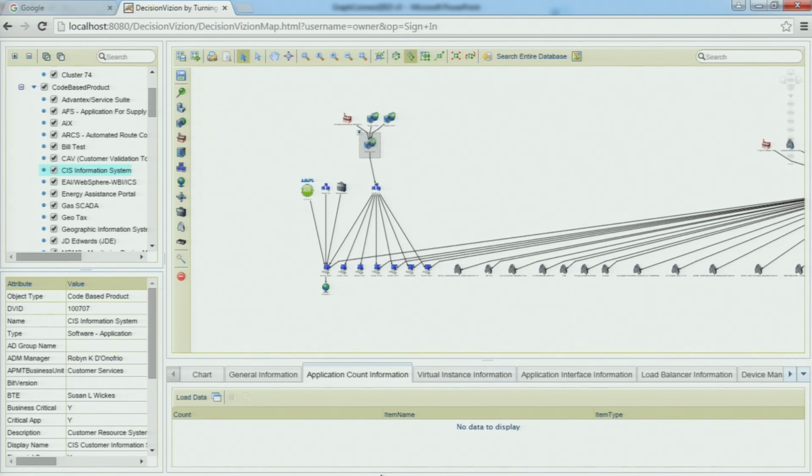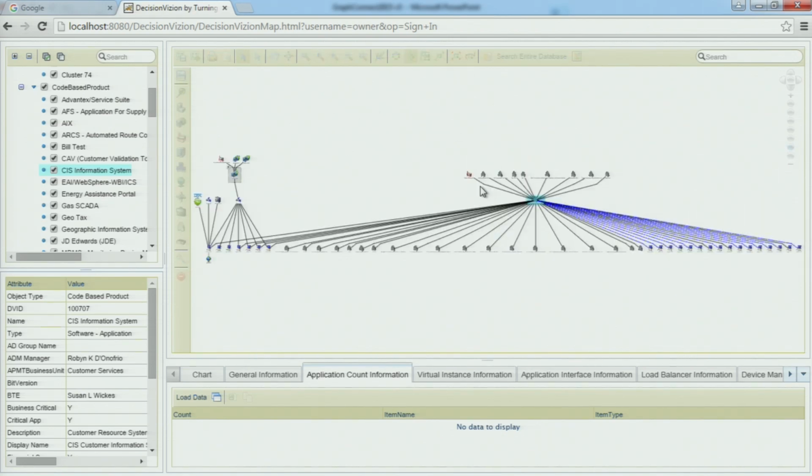So within a couple clicks, we see that we've got this highly integrated environment. So our planning process is probably going to change a little bit. We need to now take this into account on how we're going to migrate this one server. It looked like it was going to be fairly simple and straightforward. It's heavily integrated. It's kind of the heartbeat of that organization. It's really kind of their billing engine. So it's going to be a little bit more complicated than we thought. But with just a couple clicks, we're able to get all that information from a visual perspective.